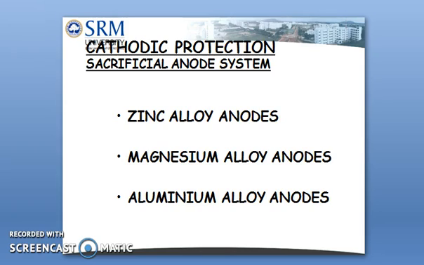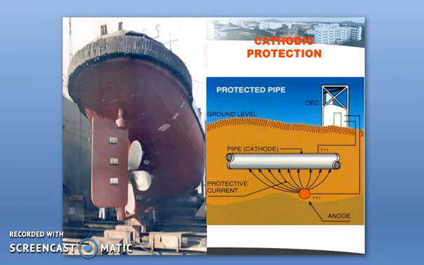Another example I am going to give is how your ship hull is protected by the sacrificial method. The ship hull is made of iron. So you connect a more reactive metal, magnesium or aluminium, so that metal is going to form an anodic type which is going to sacrificially oxidize, so that the ship is protected. Right. So far we have seen what is the problem of corrosion, what are the types, the reactions behind, a few examples and protective methods. Thank you.